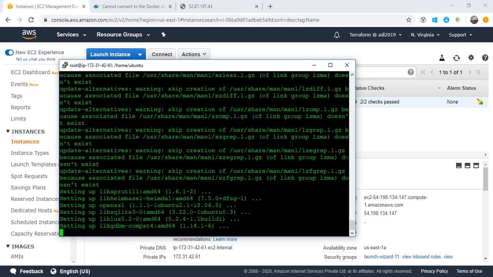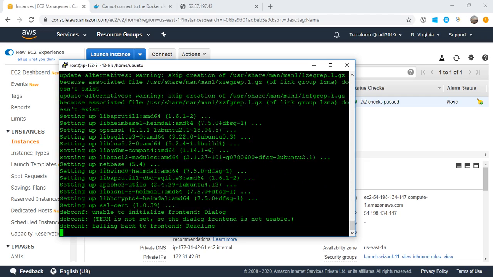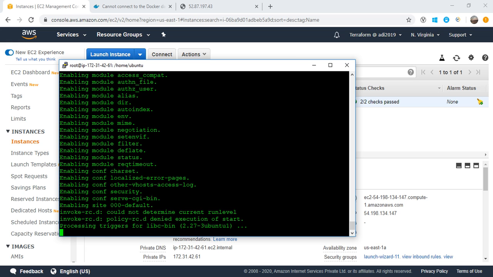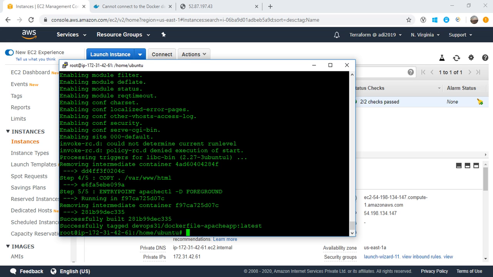Okay, now we made one mistake actually. We have not created index.html, so maybe it will not show any error, but okay, no issues. We will create one, nano index.html.